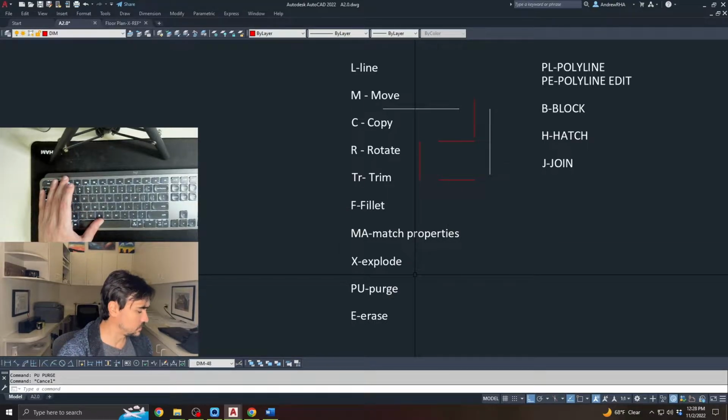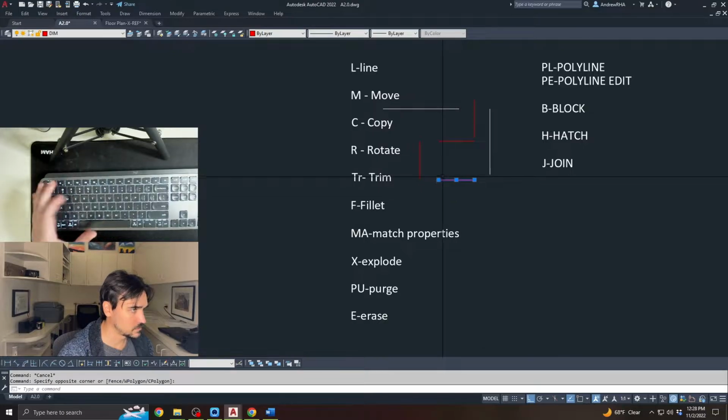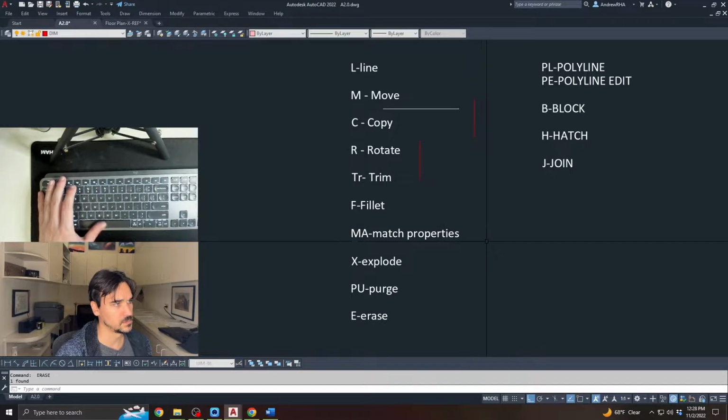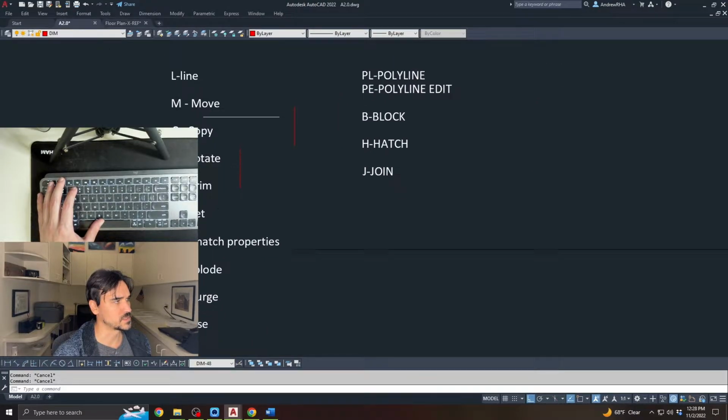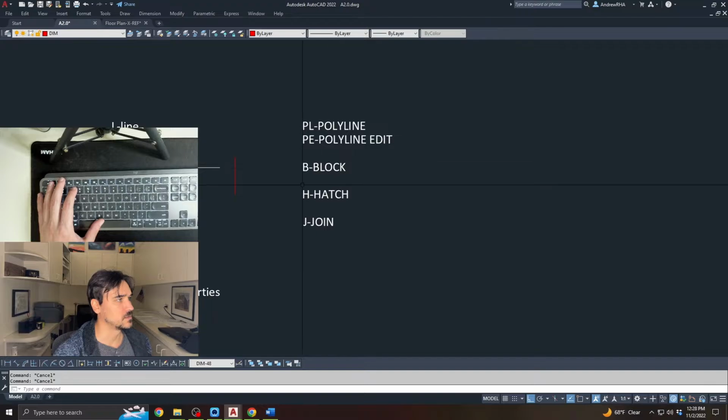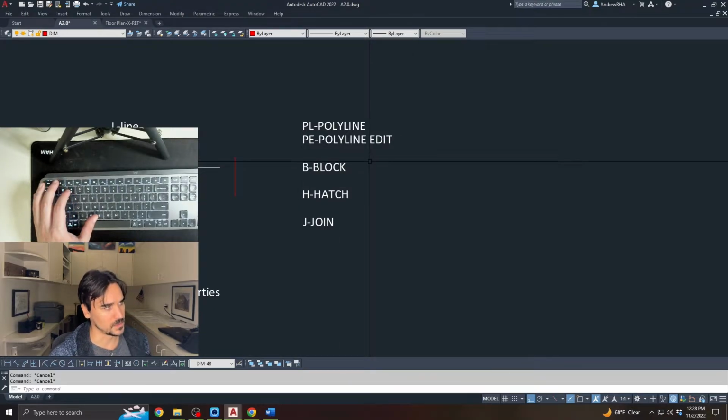So continuing on our list here, erase, very simple. I just hit E, enter with the space bar. Now these are the main commands I use while drafting. These are some other ones I use when I'm getting into drafting furniture or hatch patterns or some more complex objects within AutoCAD that are not just walls or lines.